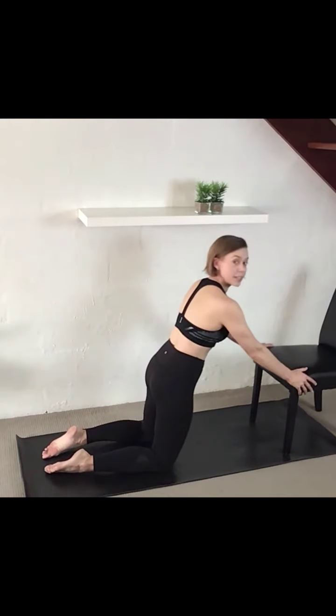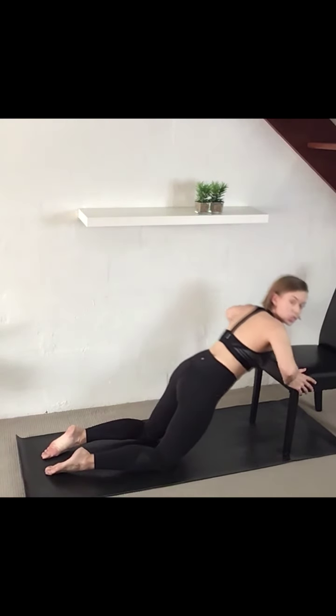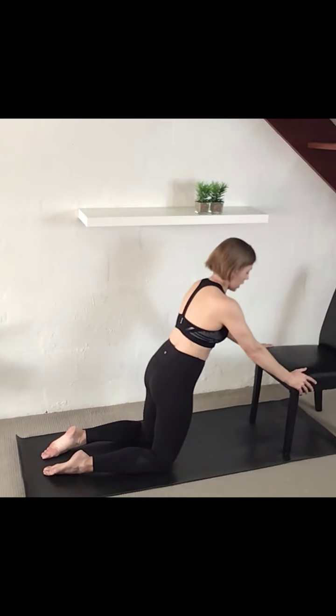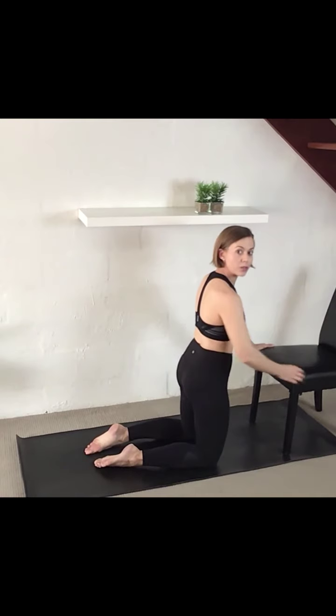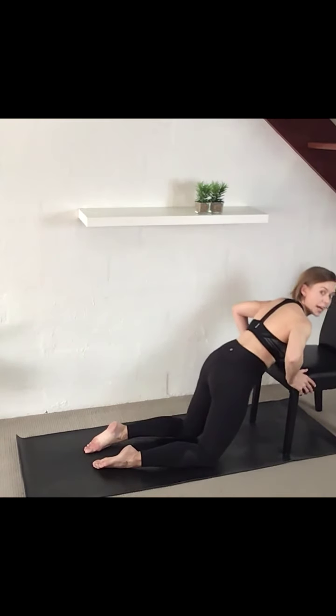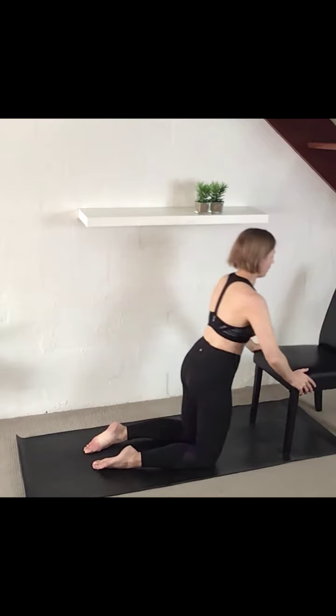So if you're out here, this is fine if you've got functional diastasis or you're recovered. And again, you've got the chest down towards the chair. Otherwise, you're going to shift a little bit further in. You'll feel that shift happen through the belly, lower belly, coming down, exhale up.